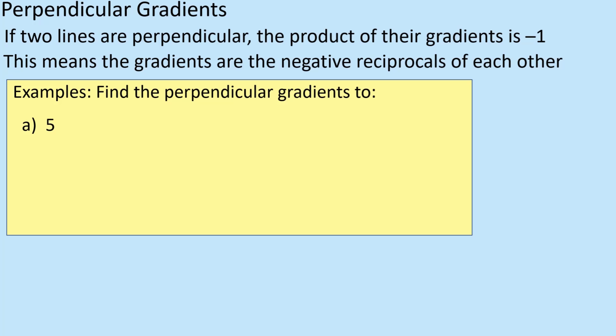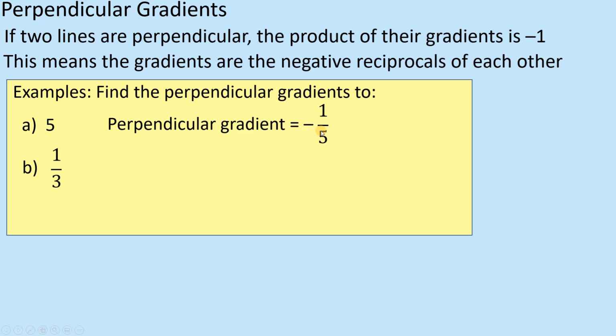In this case, it's going to be 1/5. It doesn't look like it, but 5 is 5 divided by 1, so it would become 1/5, and the negative reciprocal would be -1/5. You can see it written there. You've taken the number 5, you've put 1 over it, that's the reciprocal, and you've done the negative reciprocal. So a line which is perpendicular to something with a gradient of 5 has a gradient of -1/5.